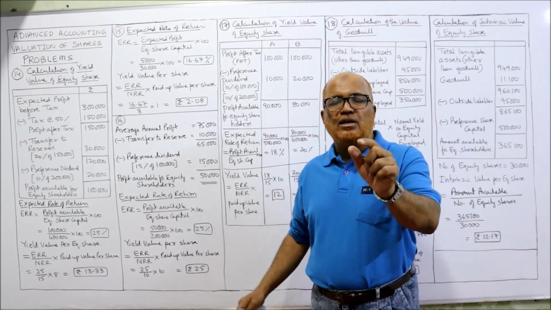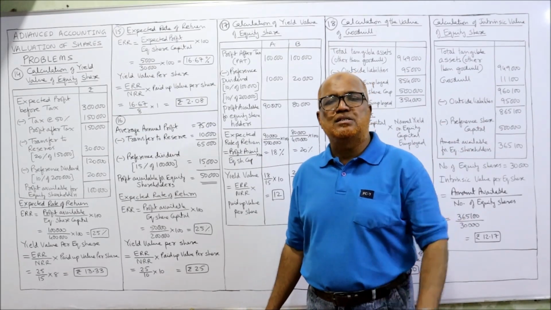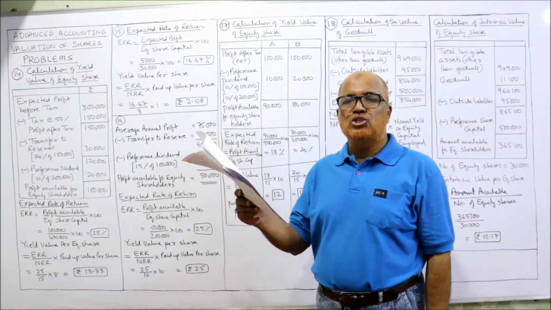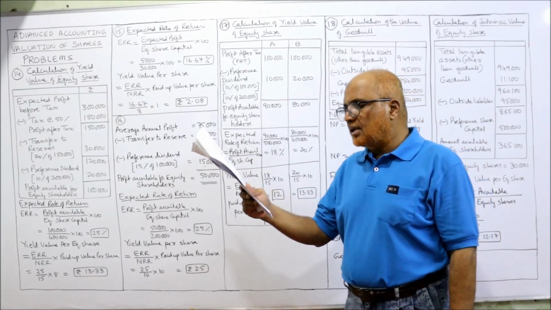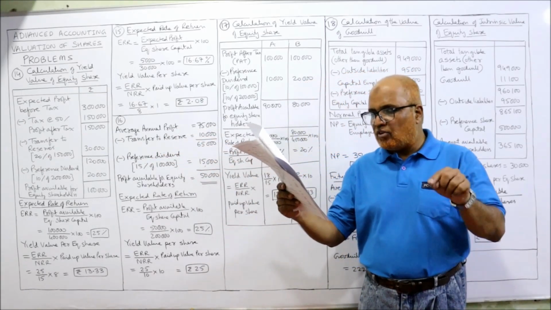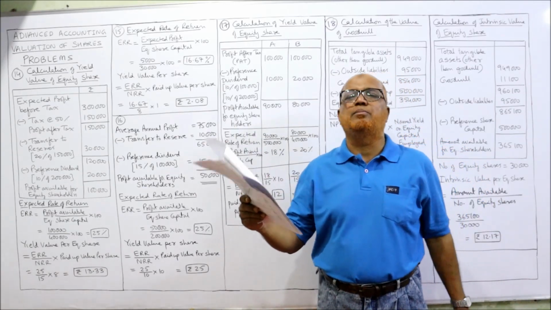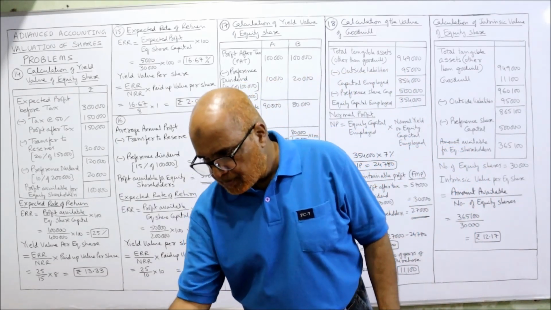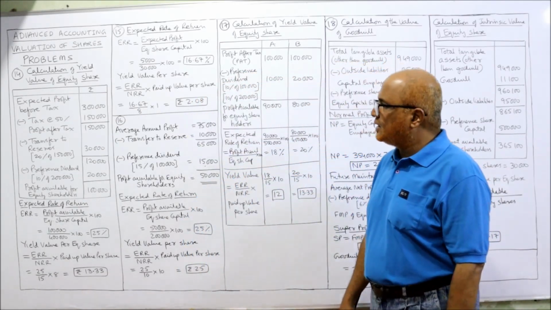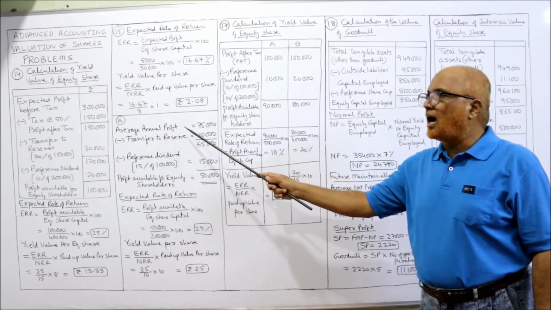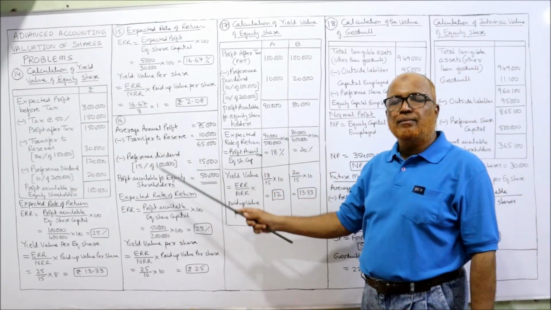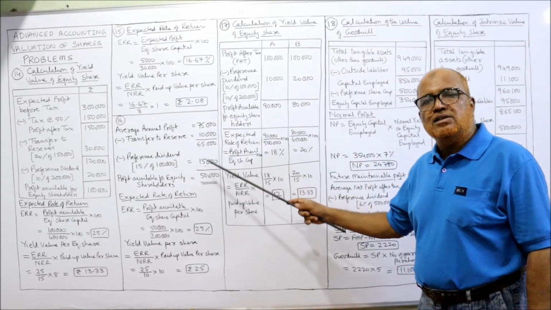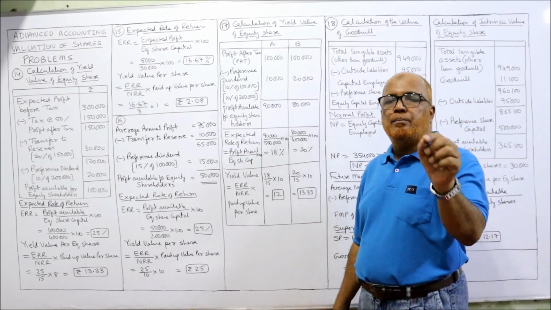Now from 65,000, first we pay the preference dividend. Then the remaining profit is available for equity shareholders. The normal return expected by investors on equity share from the type of business carried on by the company is 10%, the NRR. So the problem is very simple. We have to apply the yield method to calculate the value of share. The average annual profit is 75,000. It is given that every year 10,000 rupees should be transferred to reserve, so I am deducting 10,000, giving 65,000. From 65,000, pay the preference dividend.